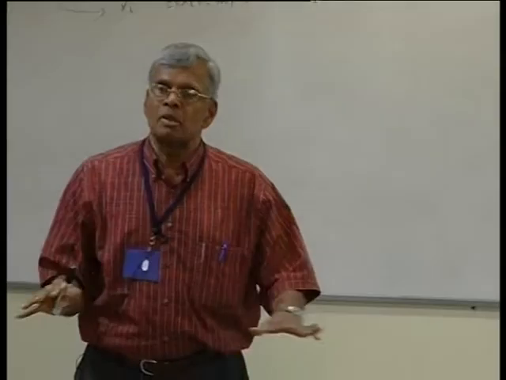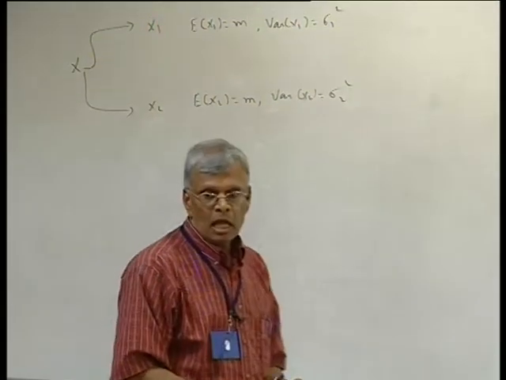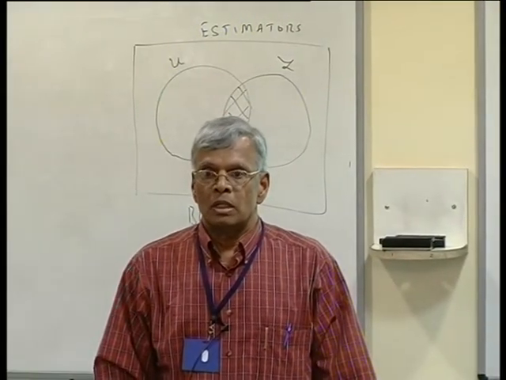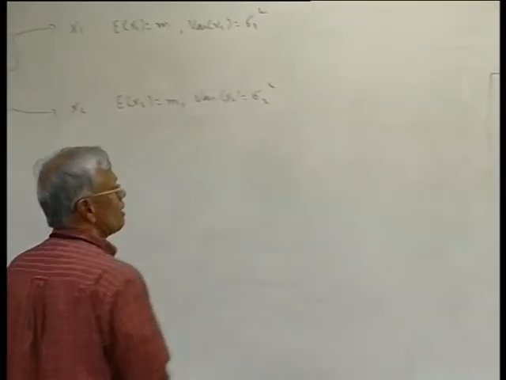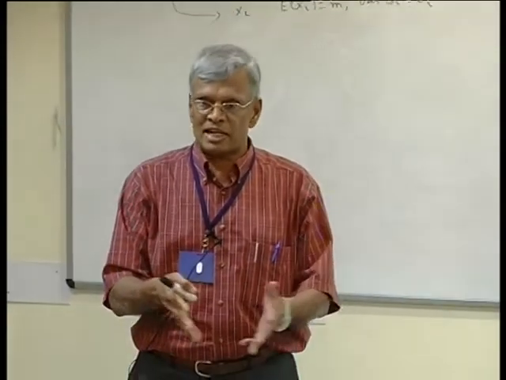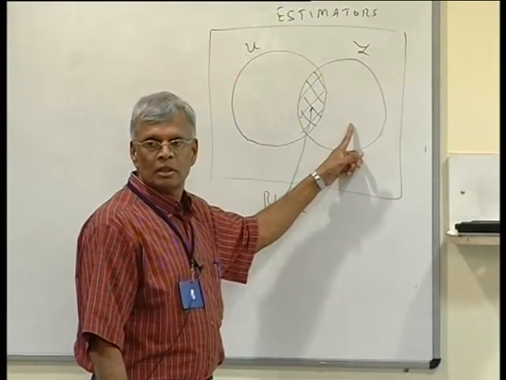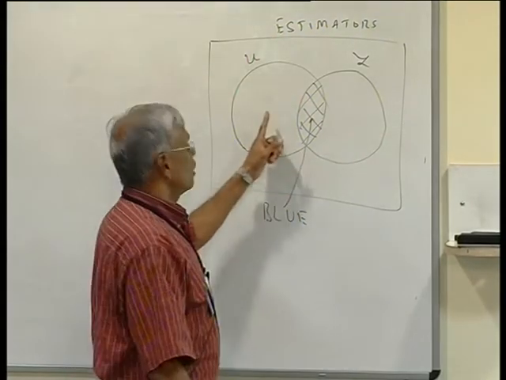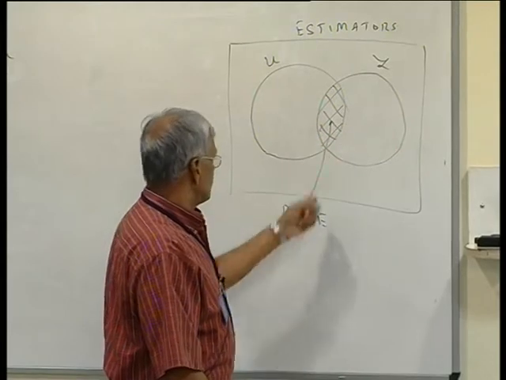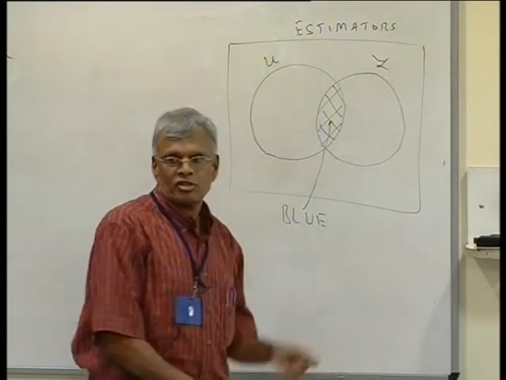It is a fundamental problem in basic estimation theory. Given a set of data about an unknown, how do you estimate the unknown? So you are given data, you have to create an estimator. An estimator is a function of the given data. That function could be a linear function or a nonlinear function. The estimate could be a biased estimate or unbiased estimate. So we are interested in linear unbiased estimates. We are interested in the best linear unbiased estimate.